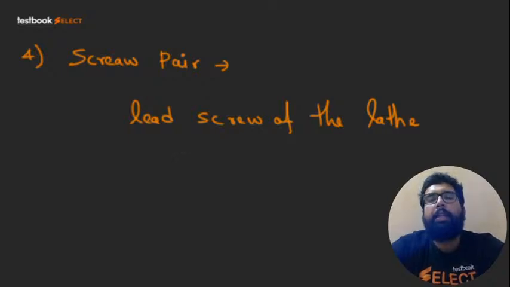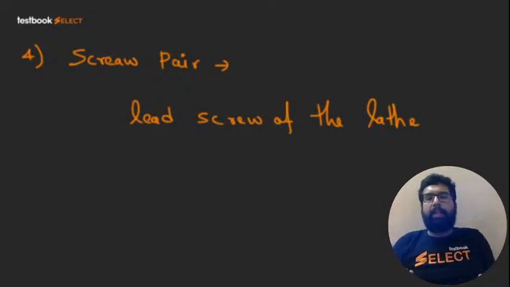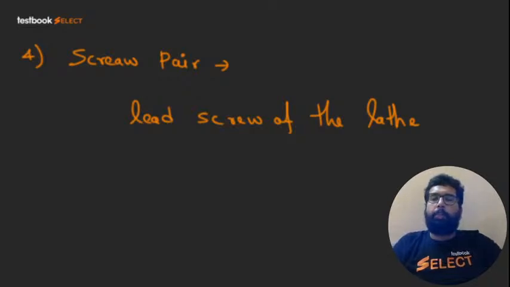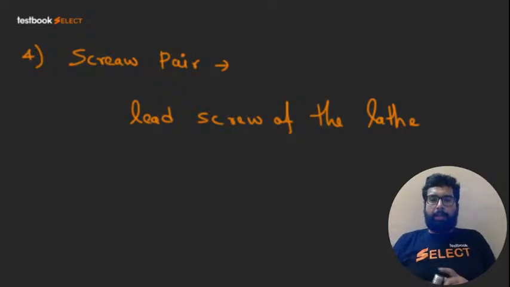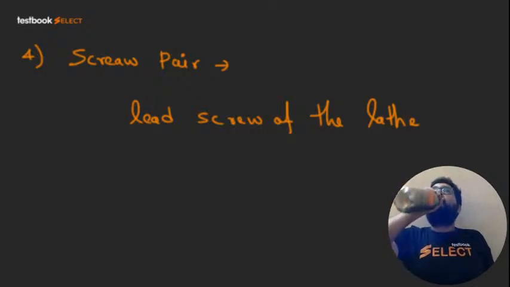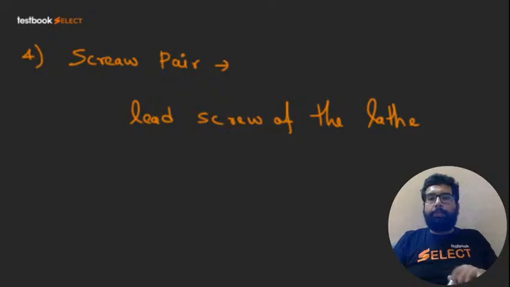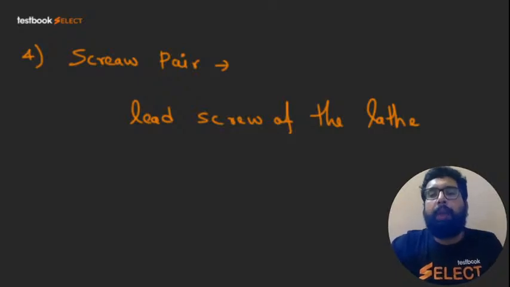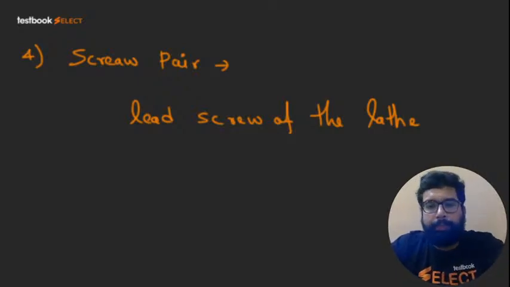Now when I see the motion of a screw, can we say it is not purely rotation, neither is it purely reciprocation, but it is a combination of both of them? Right or wrong? Is it a combination of both? I think yes. In one rotation, the distance traveled by the screw is equal to its pitch. So it will always be a screw pair.